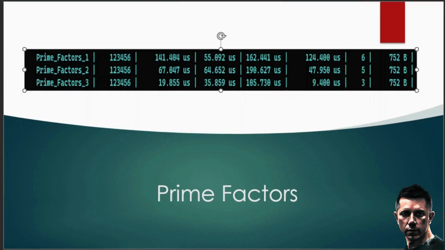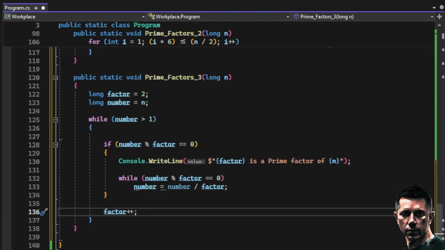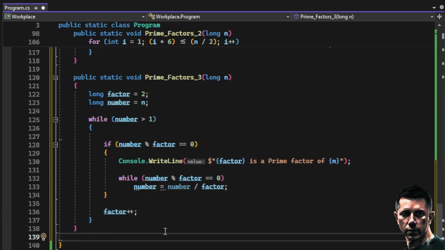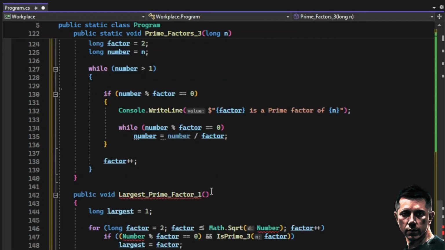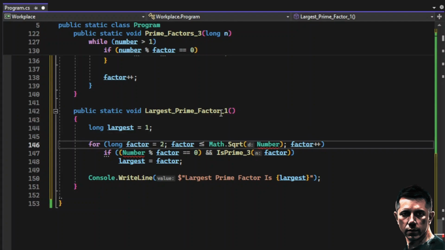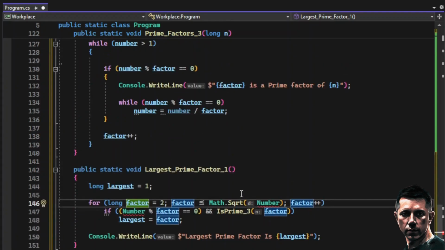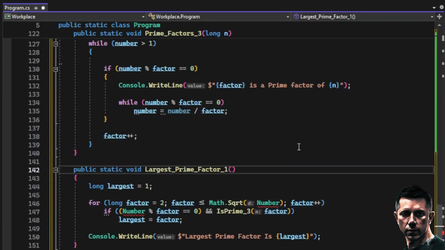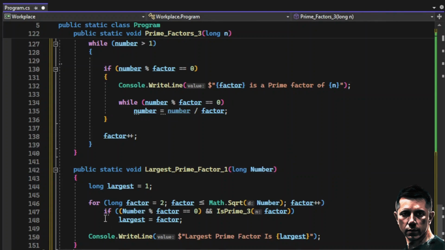This brings us to the problem that we started for, the largest prime factor of a number. I believe, with all these methods we are learning, all of you can write that method. We write the method in the simple way where we keep on finding factors and we keep checking if the factor is prime as well. If it is indeed prime, we hold it in a variable. Once the loop is over, our last held value is the largest prime factor. Please note that we are executing the loop only up to square root of n, as a prime factor will always be less than or equal to square root of n.